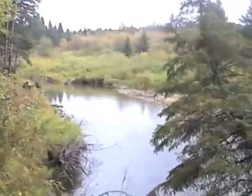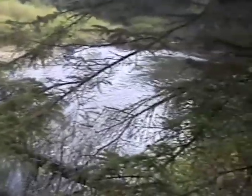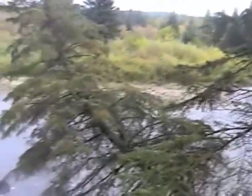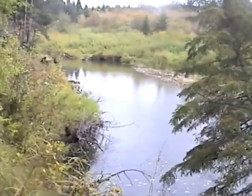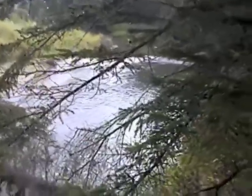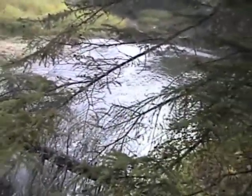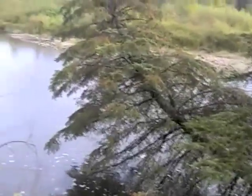Here's our first look at the Roaring River. I took a little detour to come and see this. There's usually some Americans that come hunting here and set up a camp, but not this year, probably later on in rifle deer season, I guess. But I've got to backtrack now to Brush Creek. I still haven't found a good spot to cross.